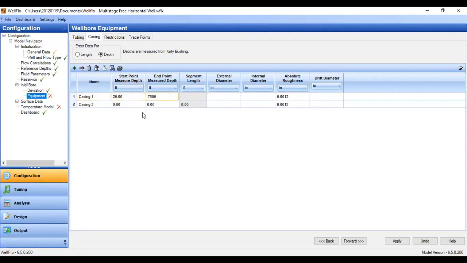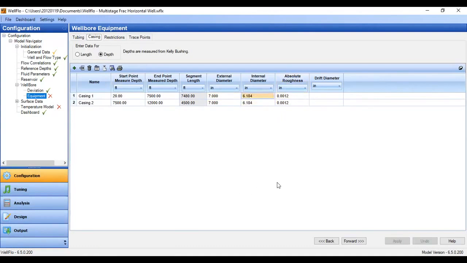All right, the same with our tubing, and then it will continue starting from 7,500 down to, of course, 12,000 MD. The external diameter, 7 inch. Internal diameter, 6 point, okay. Yeah, the same with absolute roughness as per default.